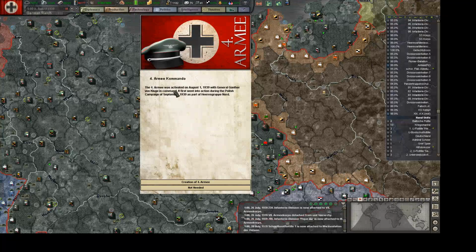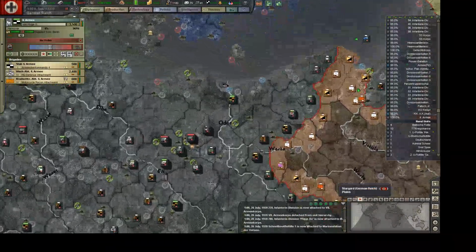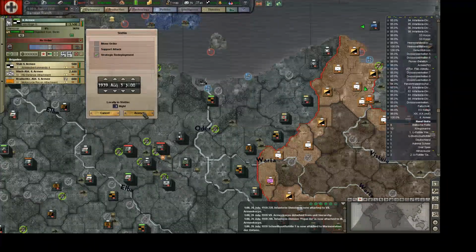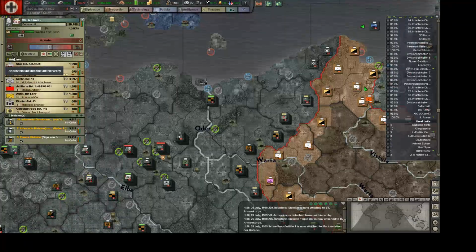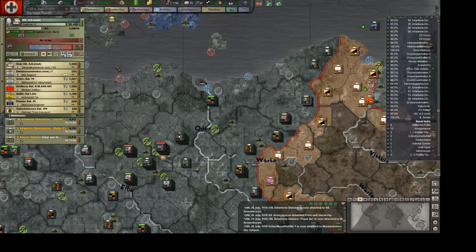4th Army Commando. The 4th Army was activated on August 1st, 1939, with General Günther von Kluge in command. It first went into action during the Polish campaign in September 1939 as Heeresgruppe Nord. And we're going to create this, and then we're going to move them to Sedan. And then we're going to attach these guys to 4th Army, because they were.